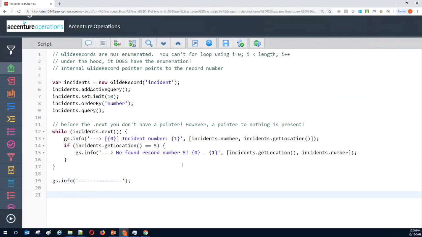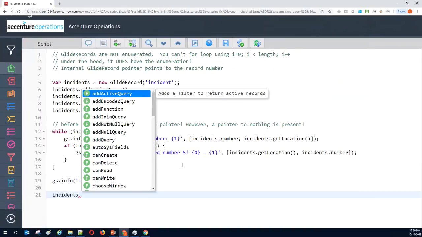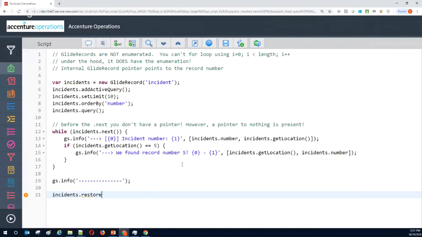Next, we're going to do an incidents.restore location. And this is all that really needs to be done to reset the pointer to 0. Notice we haven't set a location anywhere, but the default throws us back to the first -1 pointer.